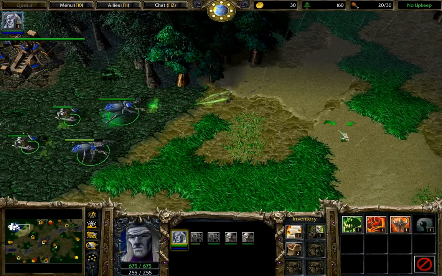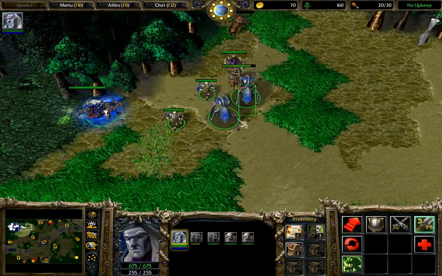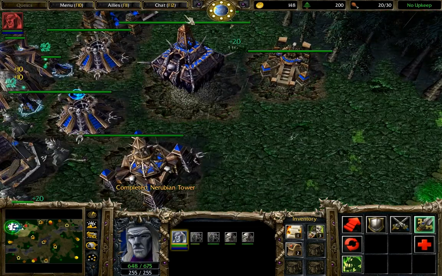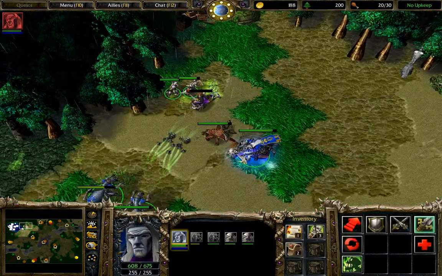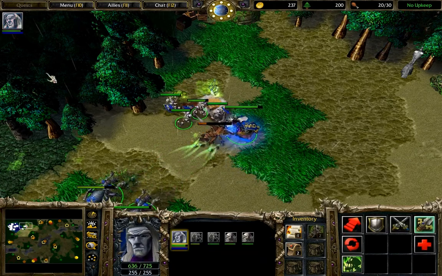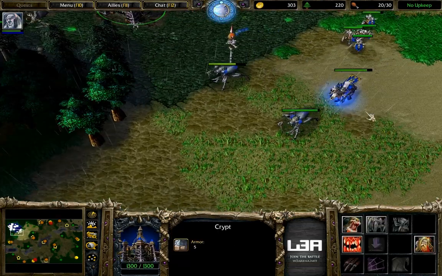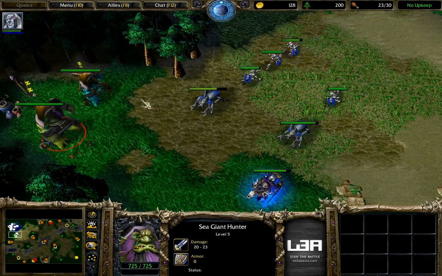So I'm just gonna go ahead and creep the green camp first. But it seems like I'm gonna be able to creep freely, at least for now. At least for a little bit. Actually, no item here. Didn't know that. So then I'm gonna go creep these sea giants now.